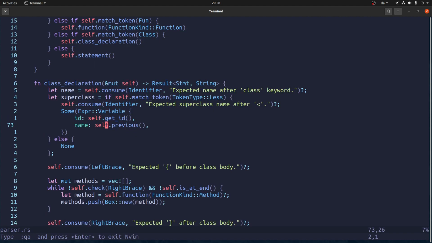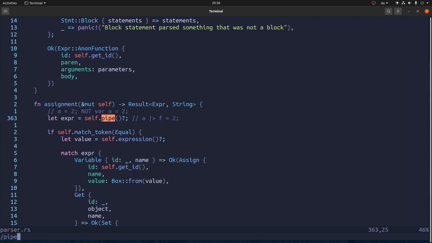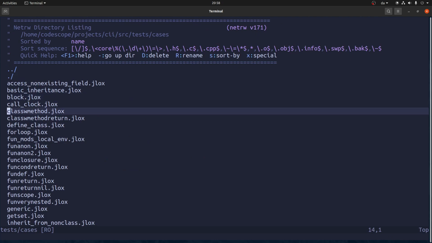So it's in the parser. There should be, here we go. So we have this idea of a pipe operator, which looks like this. And what it does is it takes this thing on the right hand side and applies it to A. The reason I like that is because let's look in here.